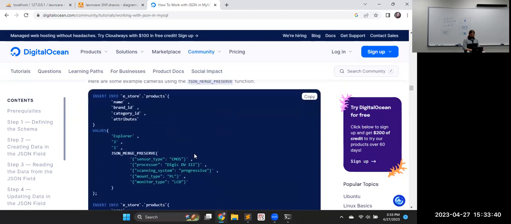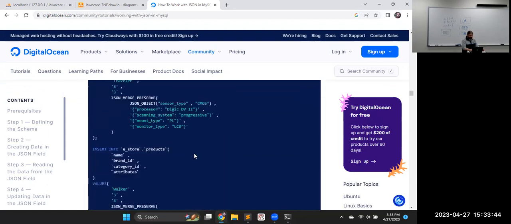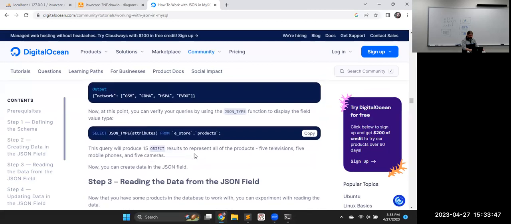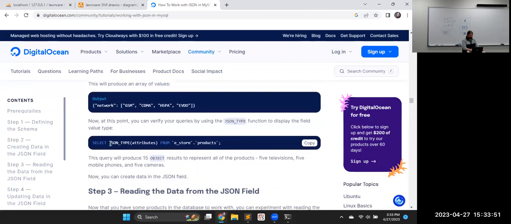Oh, so that one's moved. Bunch of insert queries. There we go. Oh, they did JSON type instead of just JSON array. But that's one that I really like their tutorials.